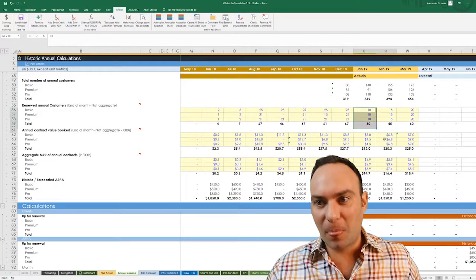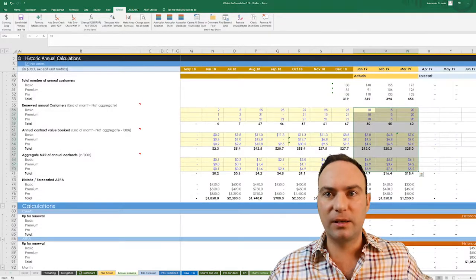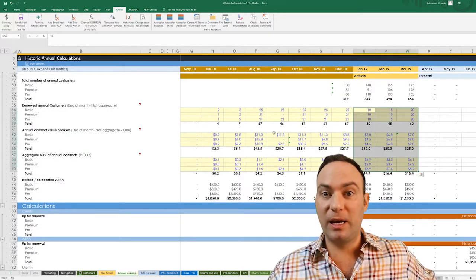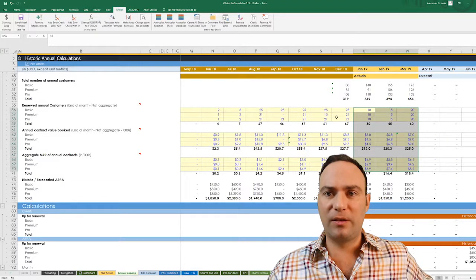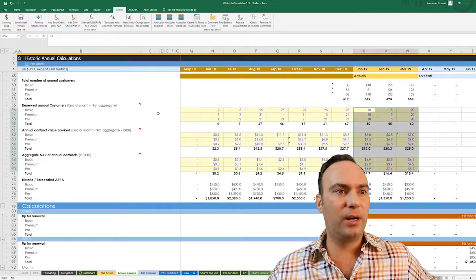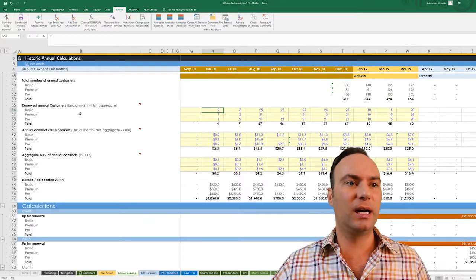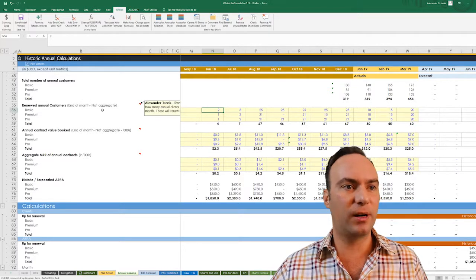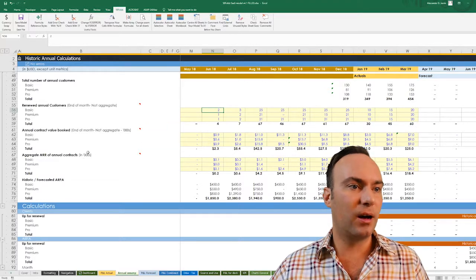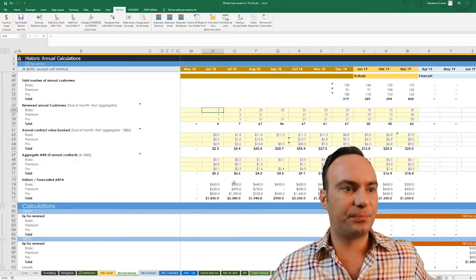So first you're going to put in your actuals here because we need them for the model. And the next thing you're going to do is put in the historical numbers. The same thing applies whether they're the actuals or the historics, just going back further: you're going to put in the number of customers that you actually got in that month. So it's end of month and it's not aggregate, okay? So make sure you notice what you should actually put in here. End of month, not aggregate. These are aggregate, it says aggregate MRR. And then historic is obviously a calculation here.